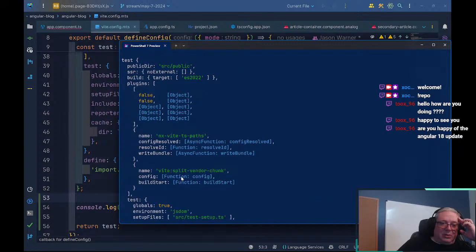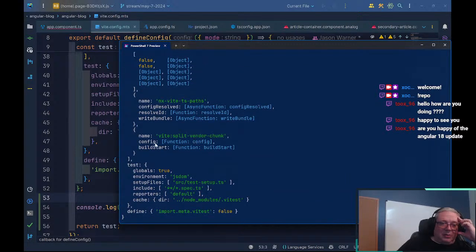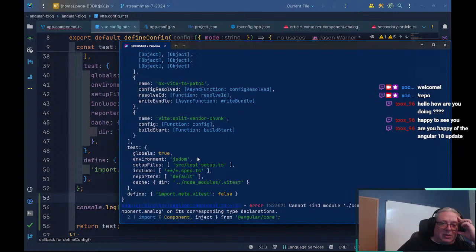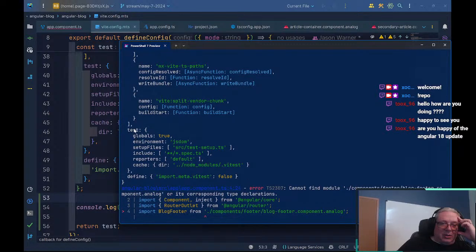Write bundle, split Vite vendor chunk, globals true. This is testing.